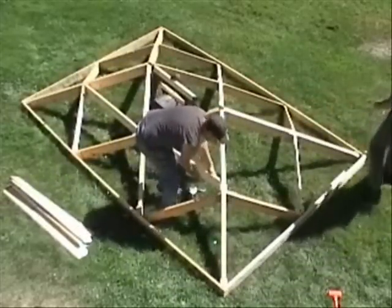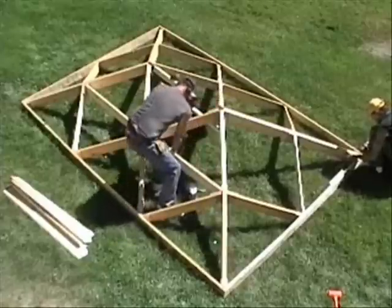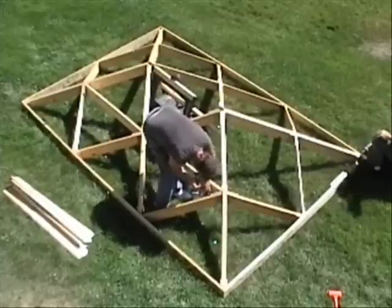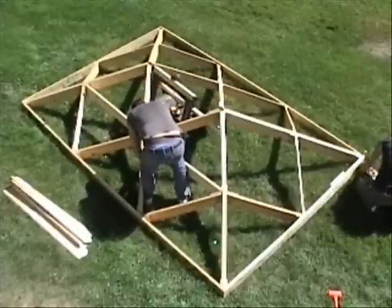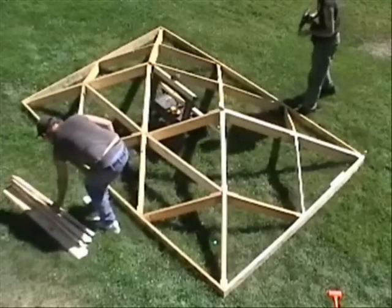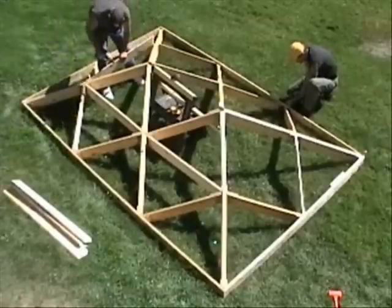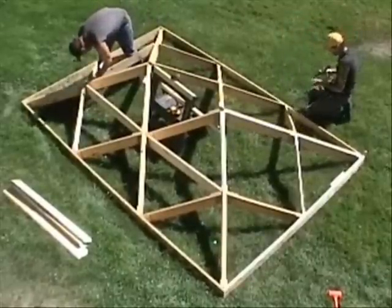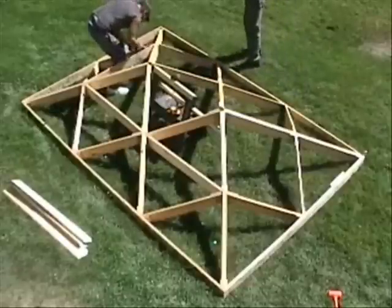We filmed this video in real time to demonstrate how quickly and easily an 8 by 12 foot wooden roof can be assembled by just two people using only screw guns and clamps for tools. While it may not be obvious, all the corner boards are identical to each other. The short folding pieces are also identical to all the other short folding pieces, and the cross pieces currently being installed are also identical to each other. This enables us to manufacture 90% of the roof using identical sets of three components.